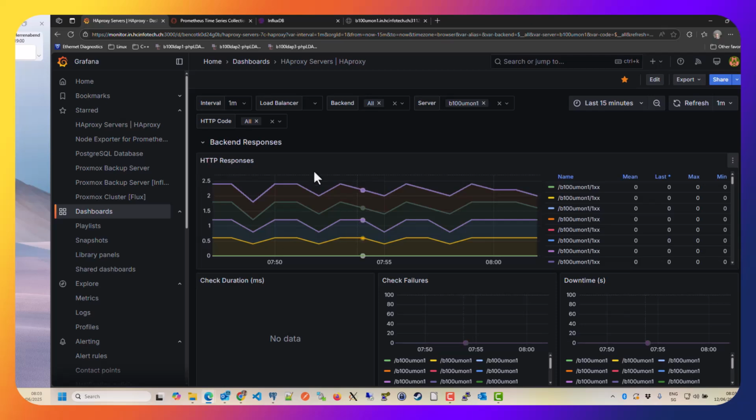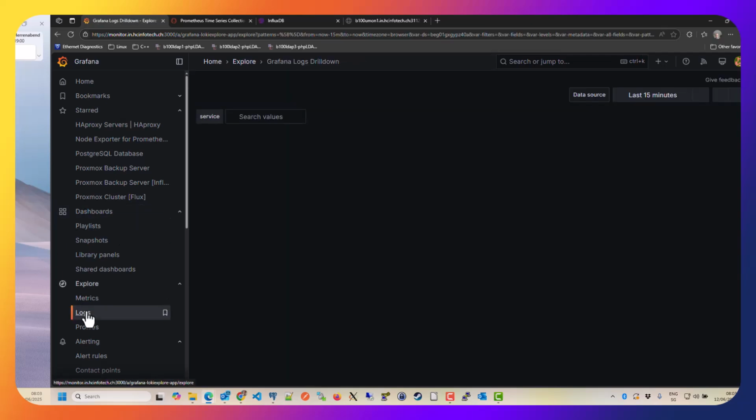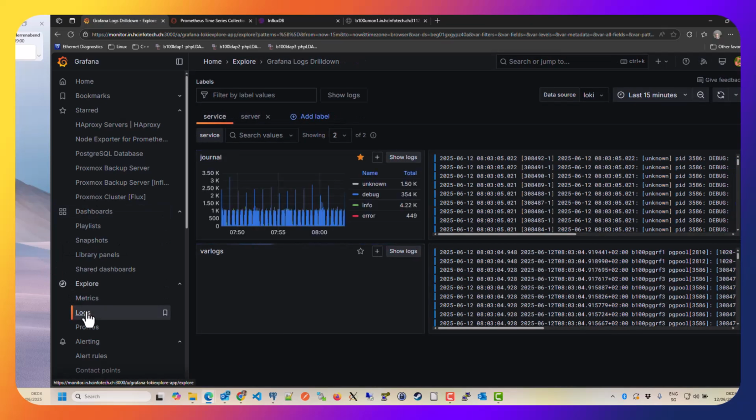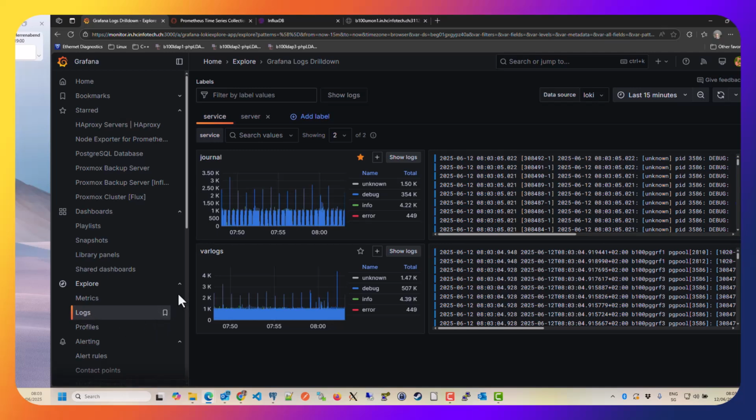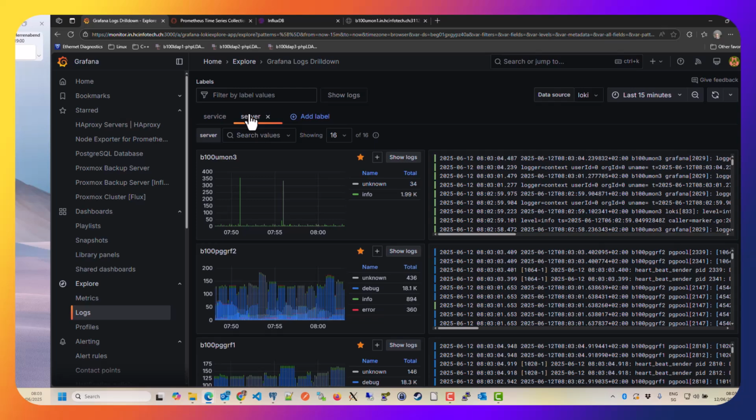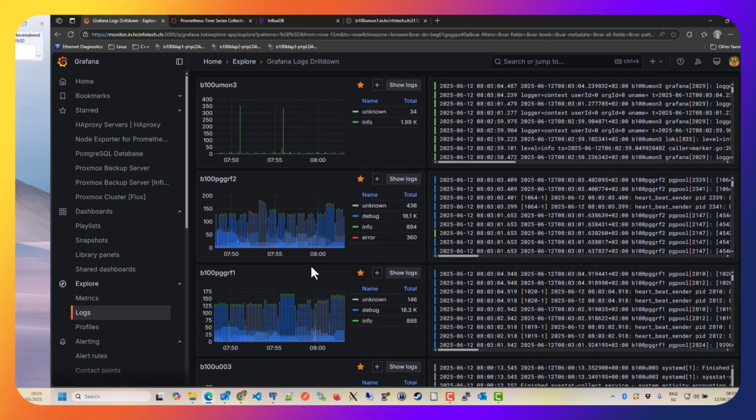Now to Grafana-Loki. Loki is displaying the collected var logs and journal logs of the VMs. In section Explore Logs, the Services section is providing information about the collected logs over a given time frame. The Server tab is organizing the logs by VM and lets me drill down into specific logs, as well as providing filters to select specific entries.